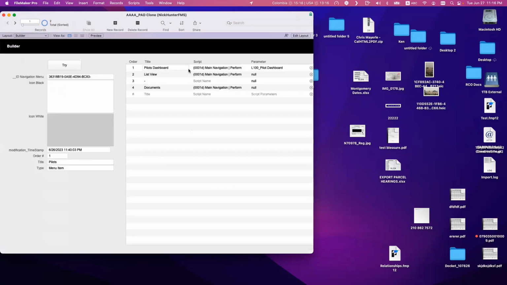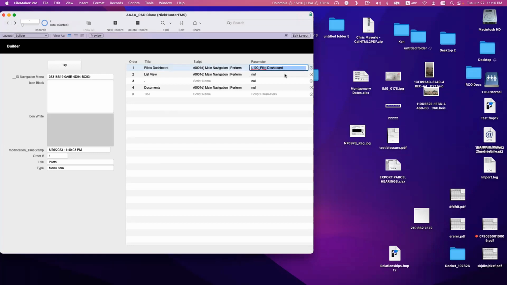Okay. Here we put the scripts we want to use, because you will see that we can use that to do many other things, not just go to layout. We can use that to do other things, right? So you put the script name here and the layout name here, where you want to go.